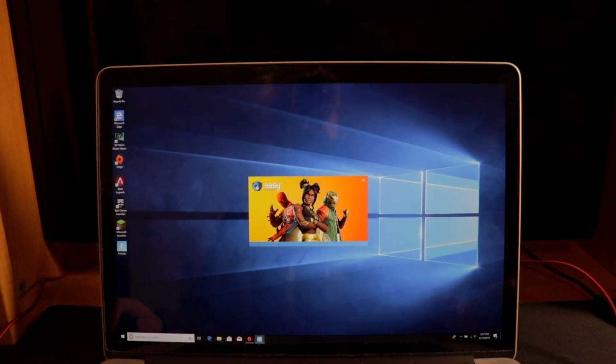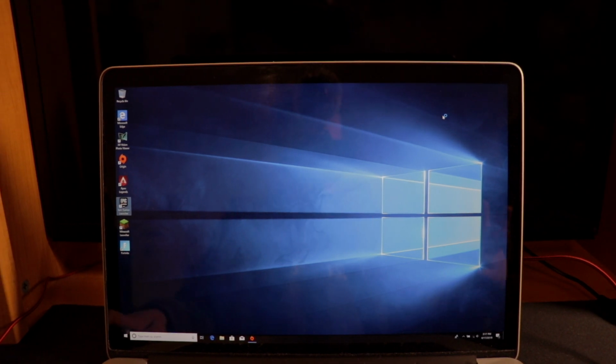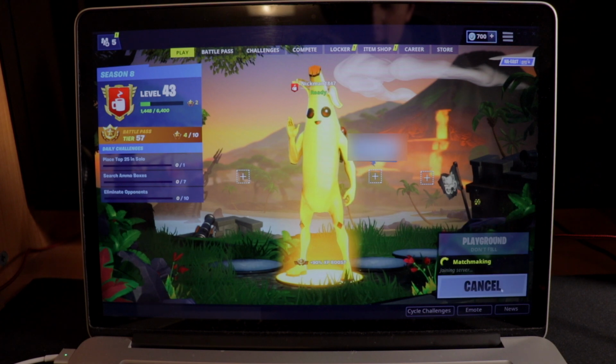Alright, next up on the list is Fortnite. At first I'm just going to go into a playground and see how the default settings are and see what type of frame rates we get. Then I'll go in there and change some settings, see if I can try to hit a consistent 60 FPS on this thing. And if you guys hear the fans are really starting to kick up, you just listen.